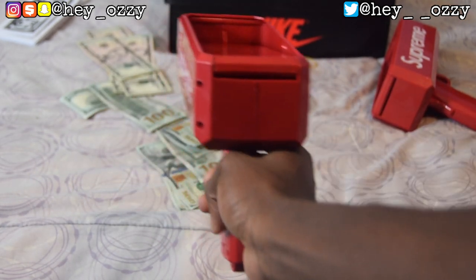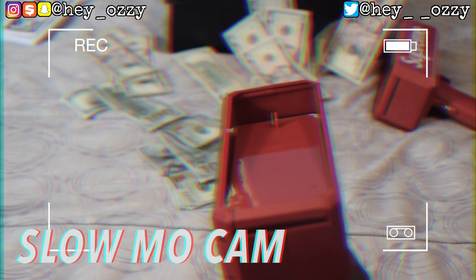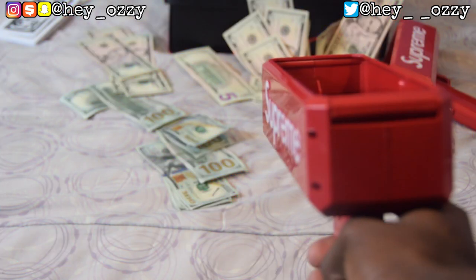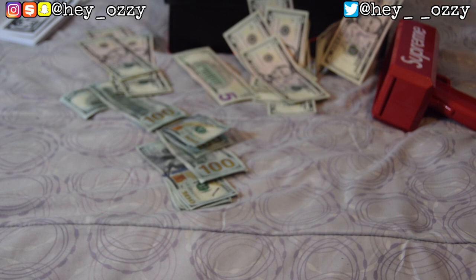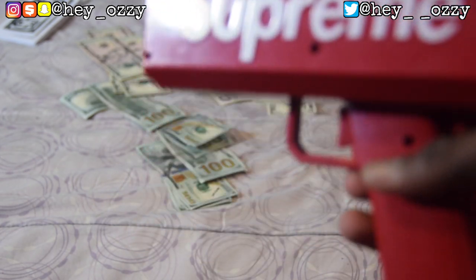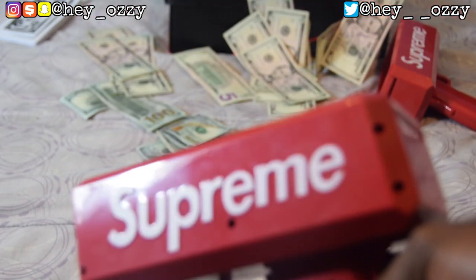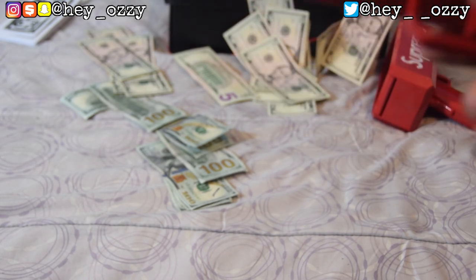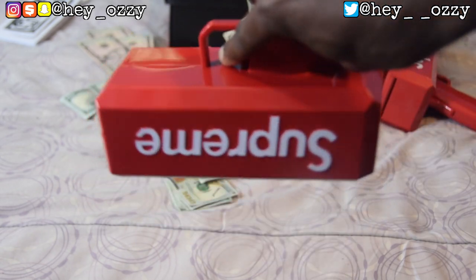Let me aim it straight — I don't think I showed you guys what it looks like if I shoot it straight up. The reason I even know about these guns is I saw it on Ugly God's Instagram page, and also on another YouTuber's channel. Also in Drake's music video he was using Cash Cannons — that was before the Supreme one came out. Cash Cannon is the original brand; Supreme just did a collaboration with them because Supreme doesn't make money guns on a regular basis.